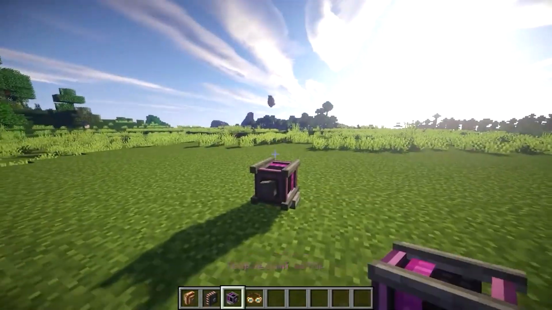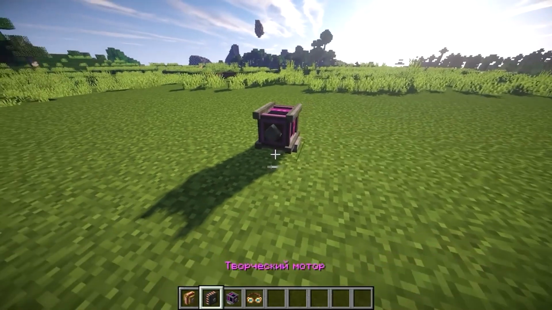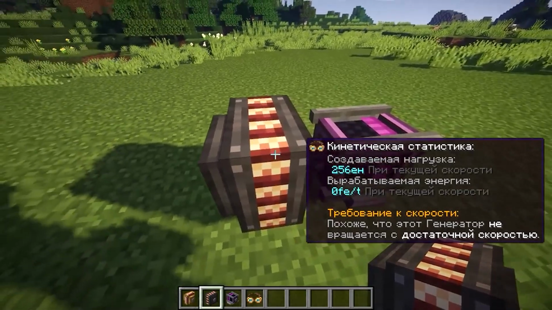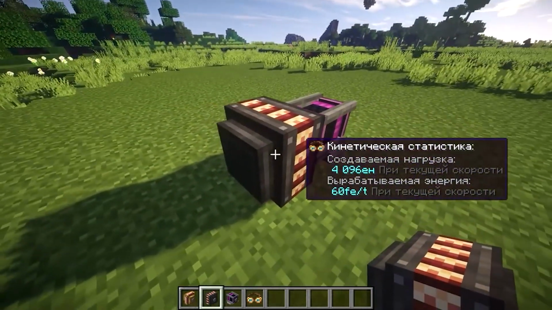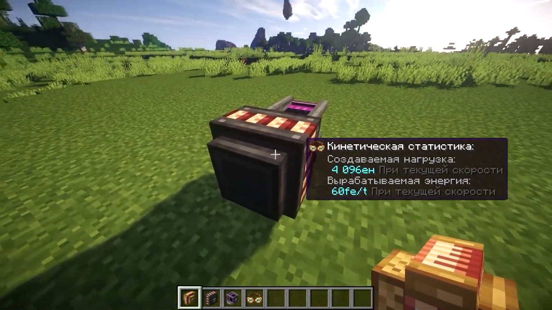Let's put such a generator here, and in order to see how it works, I will put on engineer's glasses. I'm placing a generator, and we're generating some kind of energy here, so far 0. But let's speed up the rotation here. Well, here we end up with 60 FE per tick. This is FE energy that you can use in any other mods.